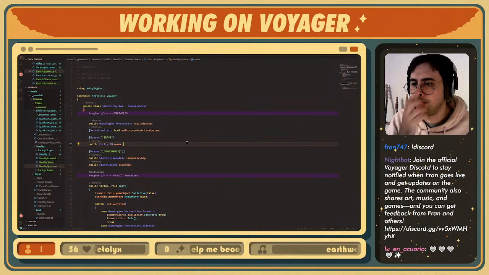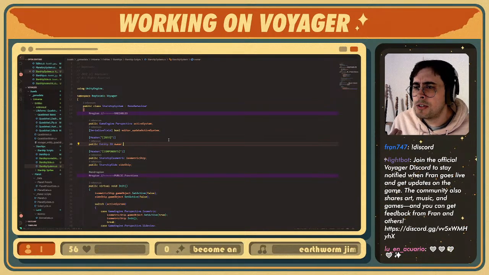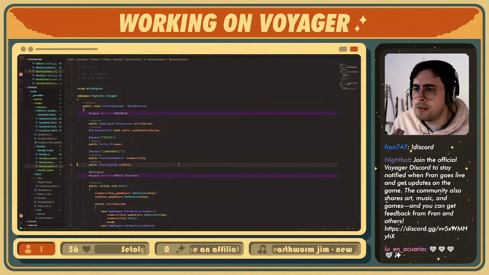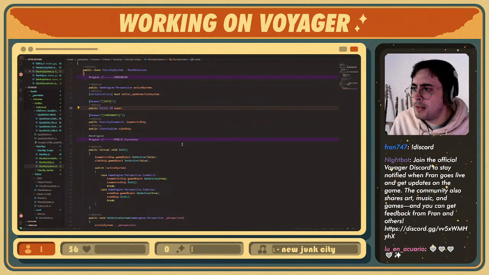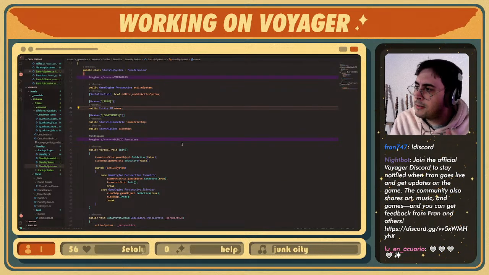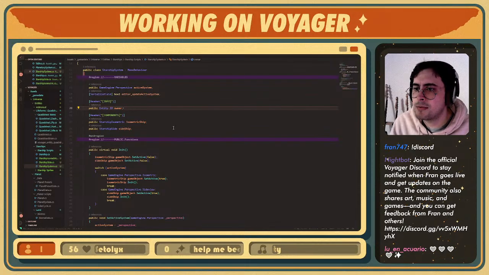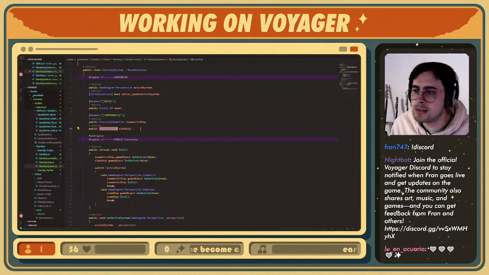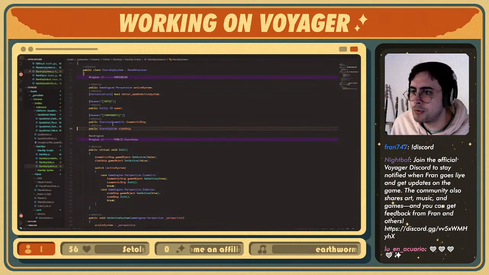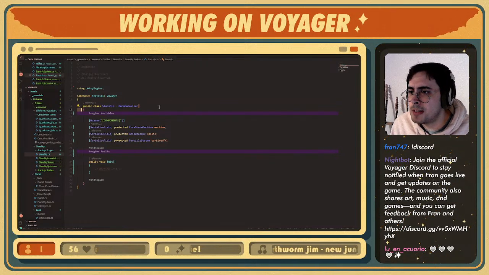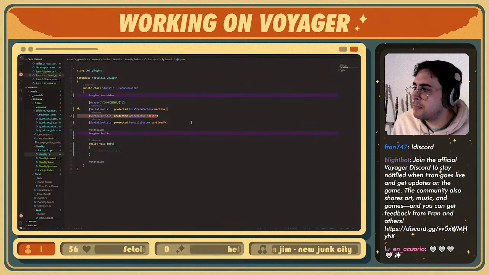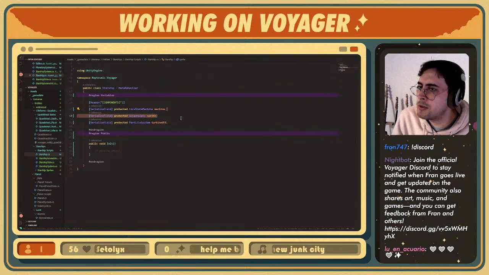So this Starship System is basically the script that handles activating and switching between the systems, the isometric and the side system. I have a class for both of those. I have a starship class, which is the base class that contains the things that both systems are going to share.